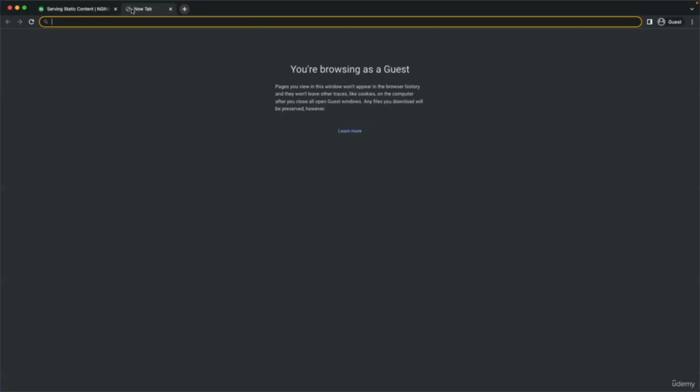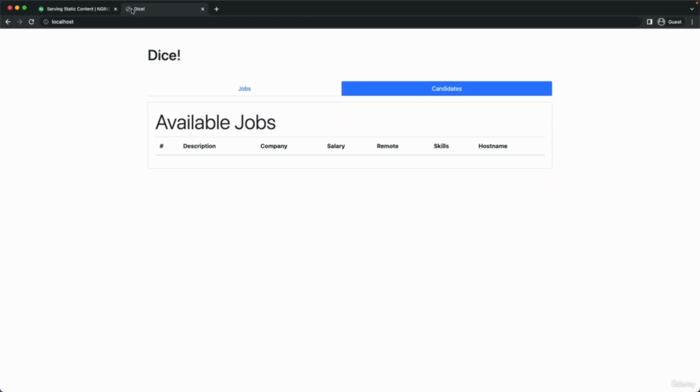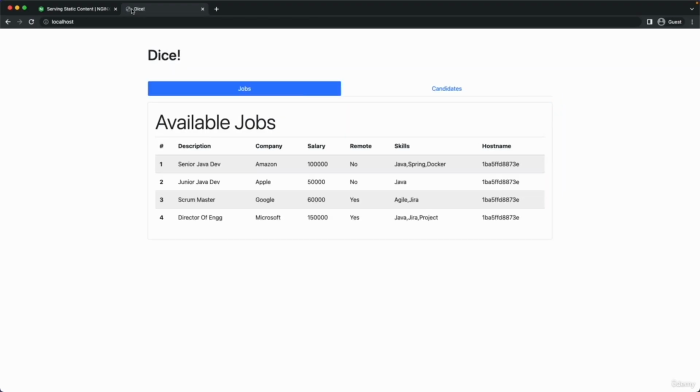So I'm going to access localhost. If you hit enter, wow, so our HTML page is actually, yeah, we are seeing the data, right? All those 4 records, everything is nice. Its host name is 1B. Let me refresh this. It says BF, because now we can see that the data is coming from a different container.